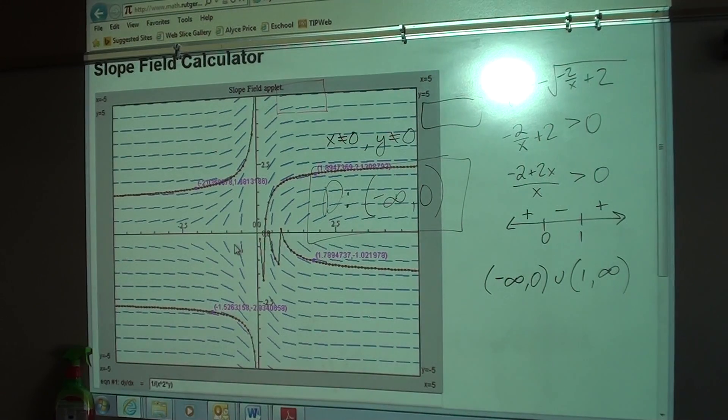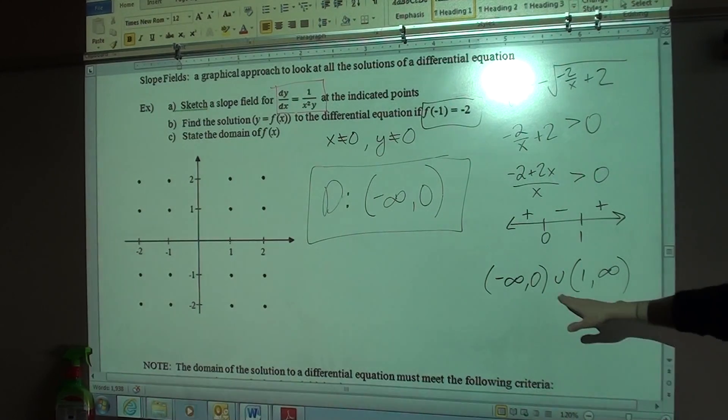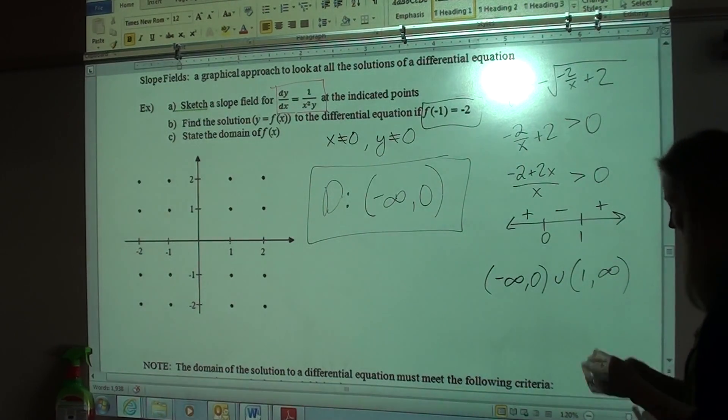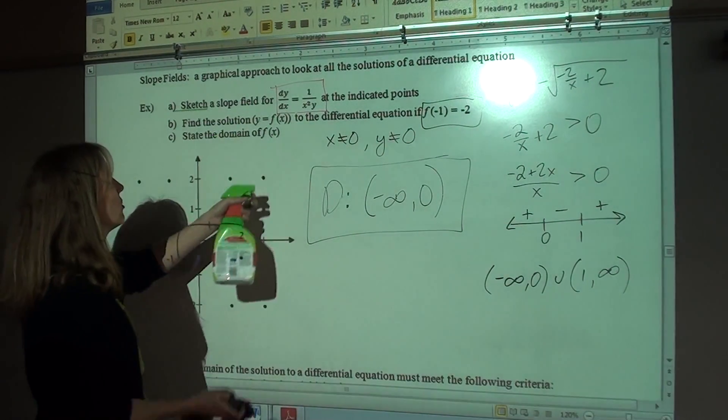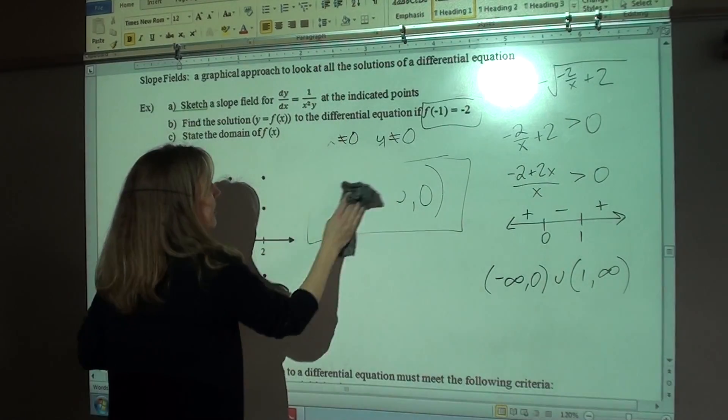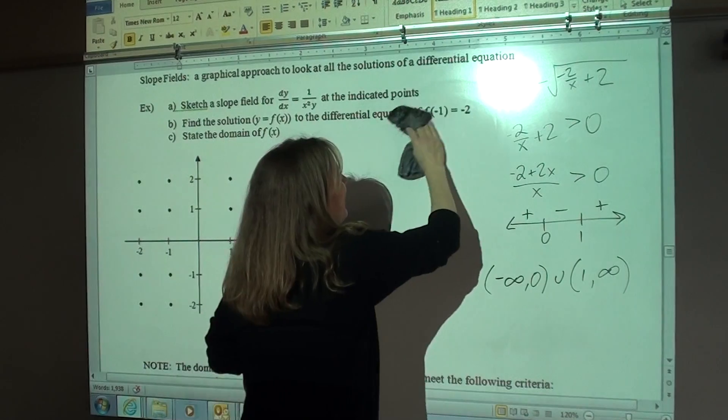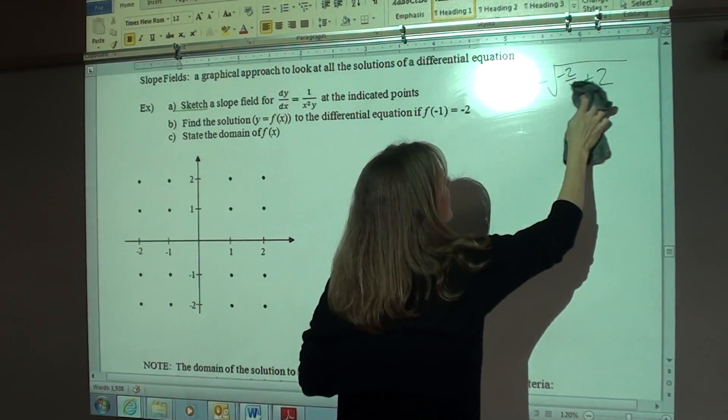I think it's just from this point on or that point on. I don't know. Anyway, but it can't. It shouldn't go in between zero and one at all. So that's your domain. It's actually called the maximum interval of existence for the solution to the differential equation, if you want the technical term for it. I didn't understand any word that just came out of your mouth. That's okay. It sounded like English to me. I think it sounded like German. Maximum interval of existence. Yeah, it's German.